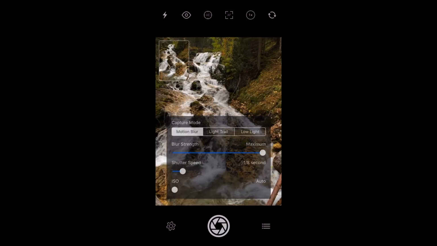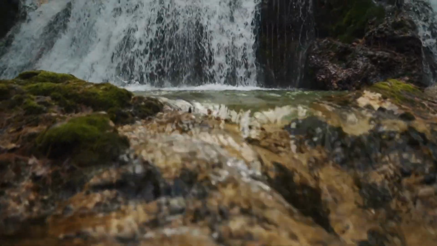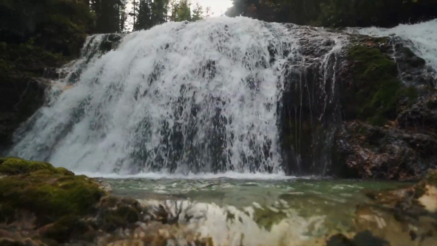Our next option is our shutter speed. So let's talk about shutter speeds for a second. If you're not a photographer, it's actually kind of difficult to grasp what that is. We're all stuck in time. We live our lives in time. We see in a very specific segment of time.